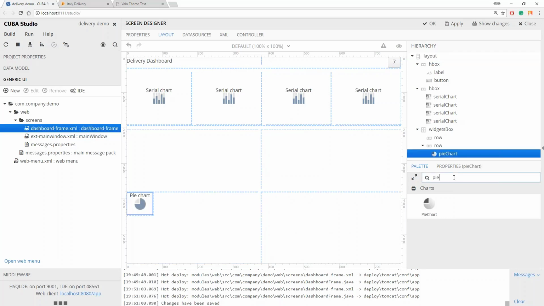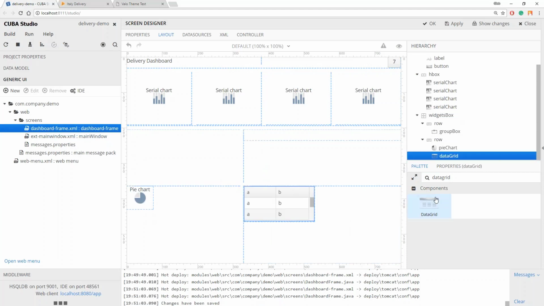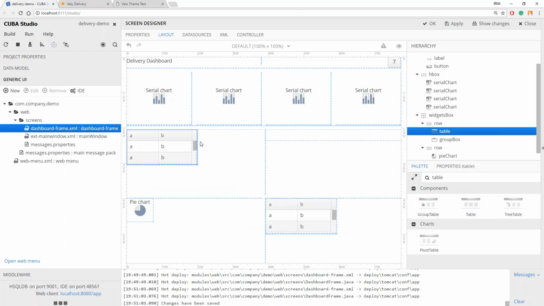Then let's find group box and add it to the right top cell. Then let's find data grid and add it to the right bottom. And finally, table to the left top cell.